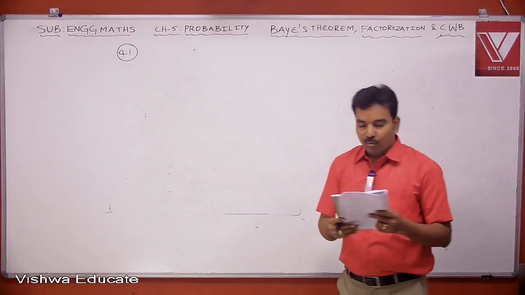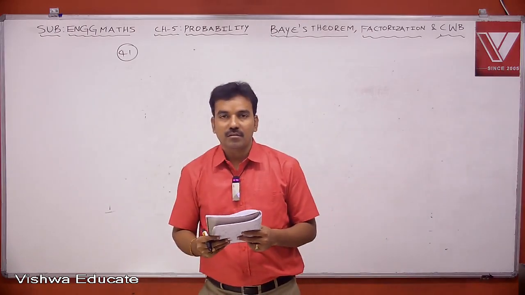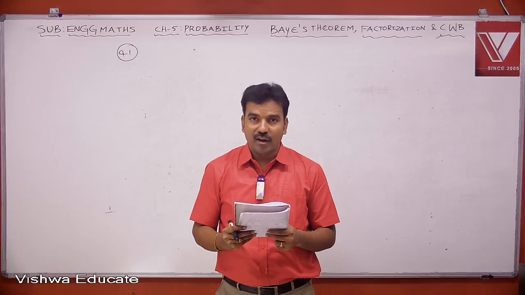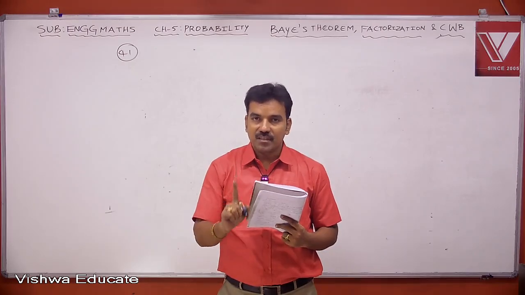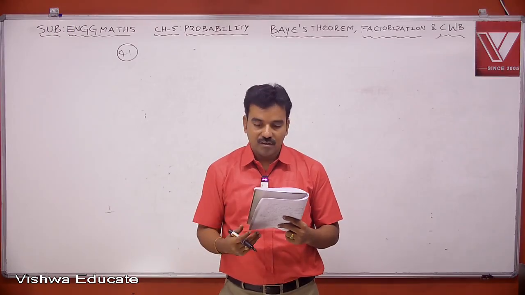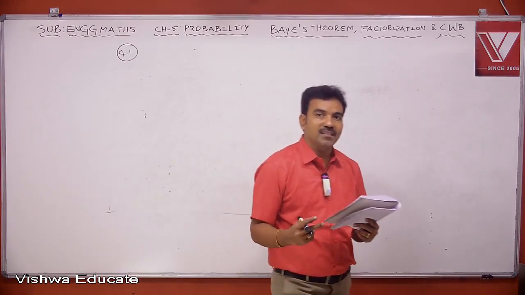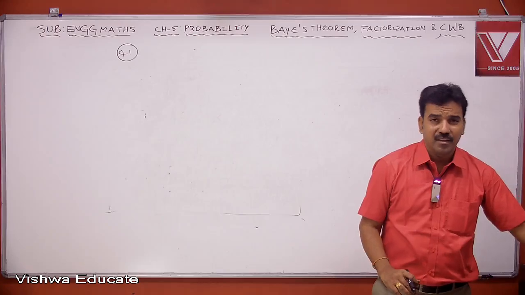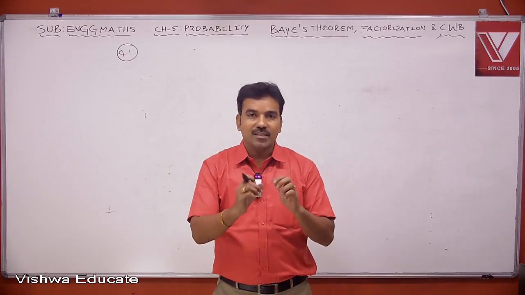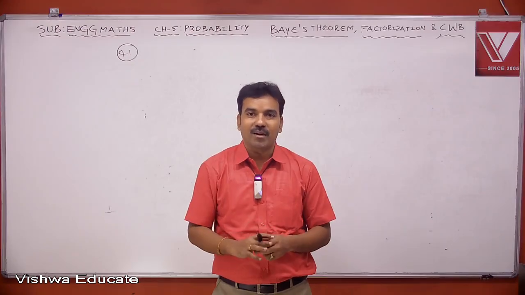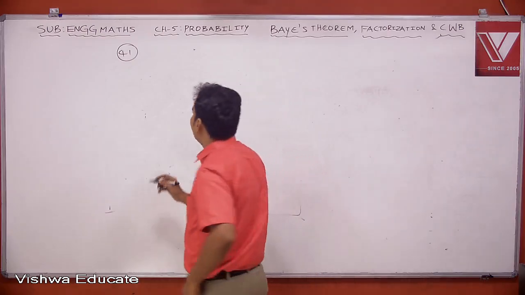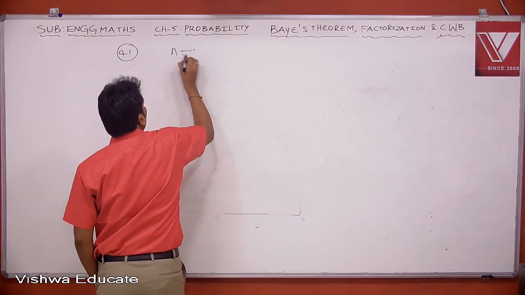The probability of getting 2 heads and 2 tails from 4 tosses of the same coin. The coin is fixed, the same one coin, but we are tossing it 4 times. What is the probability to get 2 heads and 2 tails? Sequence is not important. First and last outputs can be heads, middle tosses can be tails. So order is not important, but the total number of heads is 2 and the total number of tails is 2. So here we are tossing a coin 4 times.